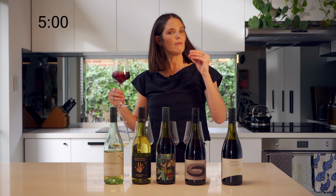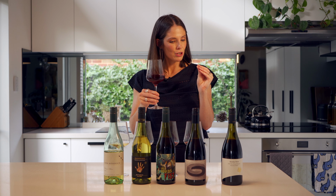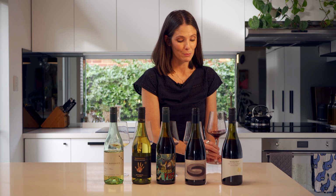Love that. It's led by Grenache, so it's led by that spicy raspberry character. Behind it, it's got the Shiraz, and coming up behind is a bit of dark chocolate from the Zin, and I'm really pleased about that. If you haven't tried any of these, please let me know how you go. They're all truly delicious and really great value for money.